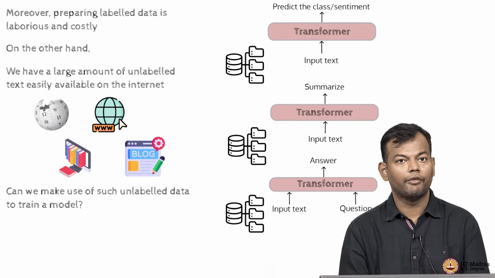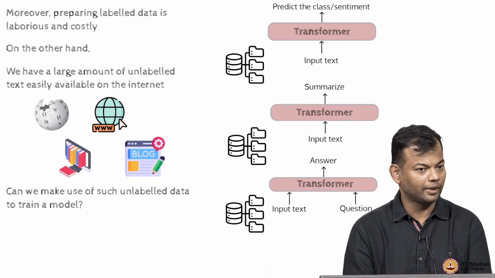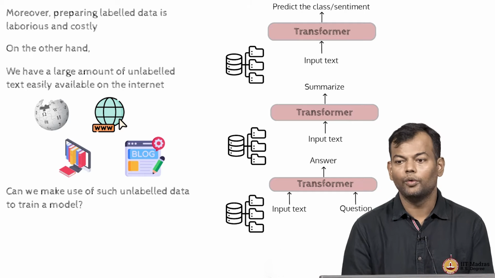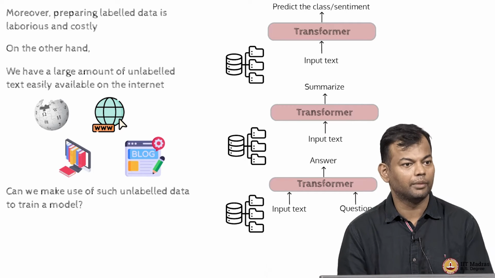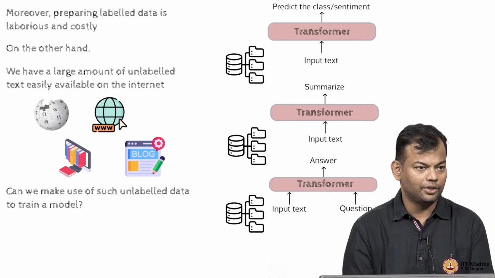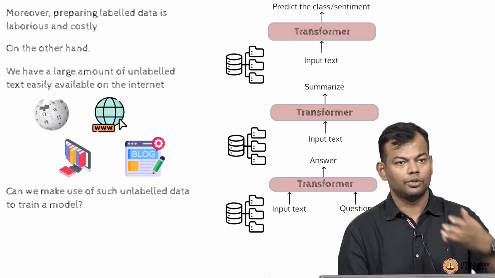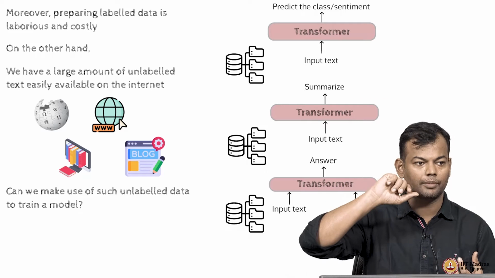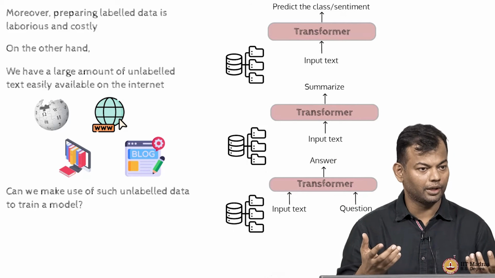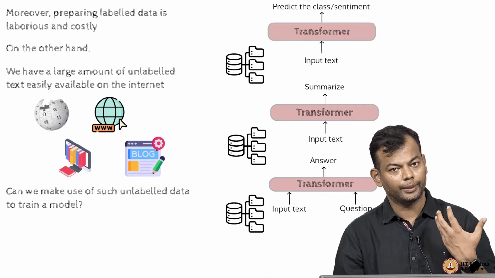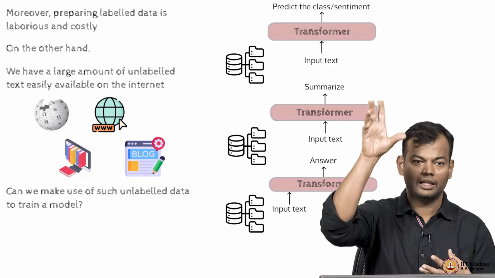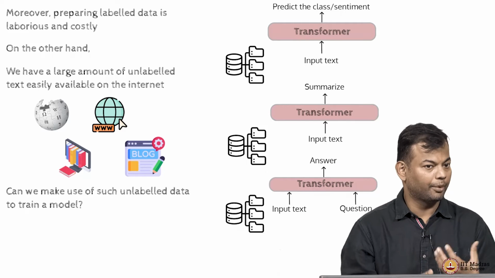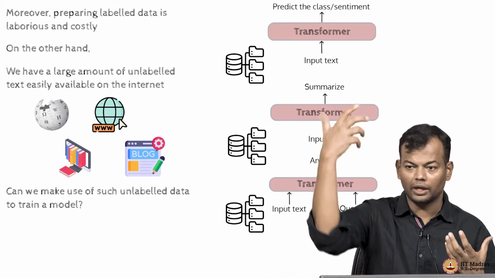So it's all available for free, most of it, Wikipedia and all of these. Can we make use of such unlabeled data to train a model, right? Now this question itself looks funny, right? Because if it's unlabeled data, then how will I use it for training? All the training that we have seen in the previous course was labeled data, right? So you have an image, you have the class, and you pass the image as the input. You have a loss function which tries to maximize the probability of the correct class, and then you backpropagate, right? Similarly, if you have sentiment classification, you have input text, you have the label, you have a loss function which tries to maximize the probability of the correct label, and then you backpropagate, right? So you always have a label to guide the training.